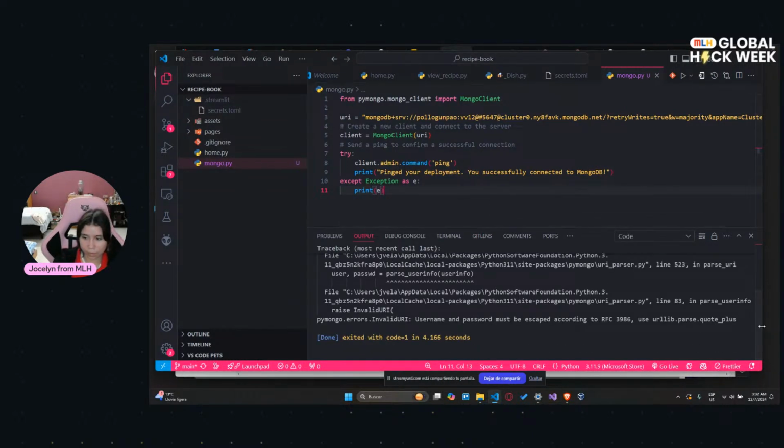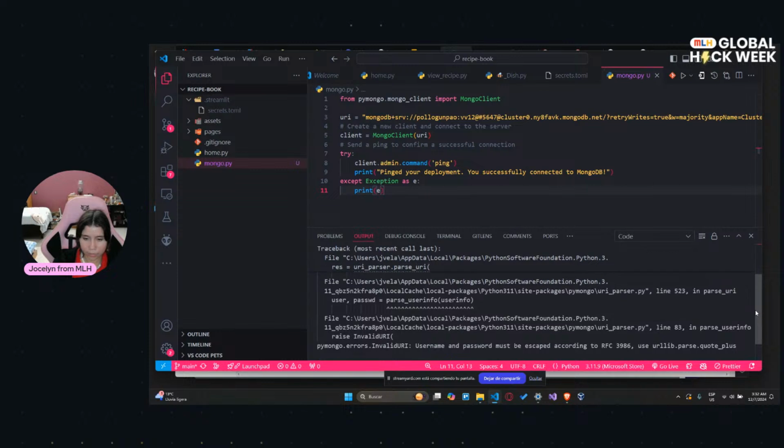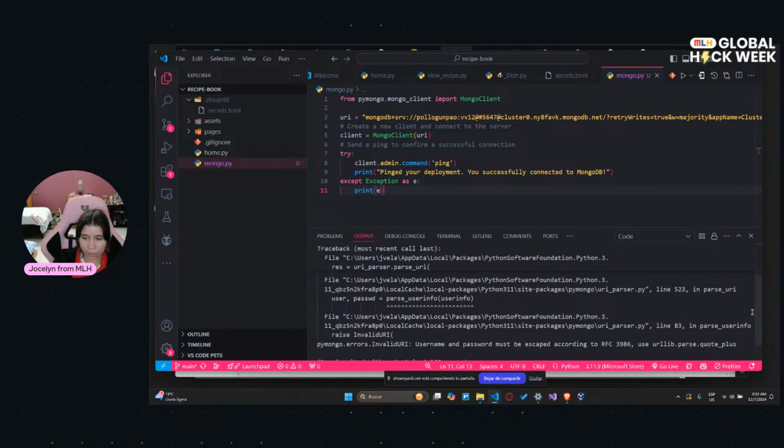Okay, so I got an error saying username and password must be escaped. Right. So when you are using, for example, special characters, as you can see in my password, I have this, and I also have the hashtag thing. So for the MongoDB URI to actually understand what you're parsing in, it is a good practice to actually divide your password, your username, and your URL link to make it understandable for MongoDB.